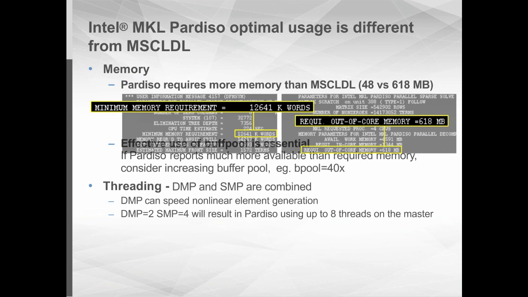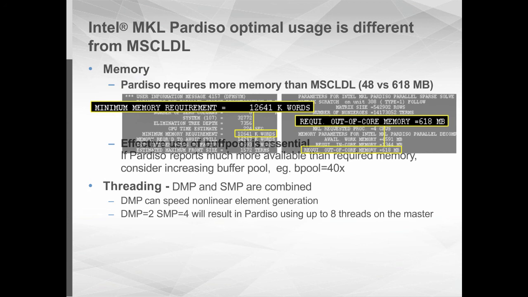But the MSC LDL solver was designed at a time when memory was very limited. Pardiso, though, will get the best performance when it can fit in core, and so the memory requirement is a little higher. It's 736 megabytes of memory. But our belief is that customers have the memory today. We have many customers that are running with 256 gigabytes on a node, or some are even soon going up to 512 gigabytes. And so that's going to give you the best performance for these simulations, to give enough memory to Pardiso.